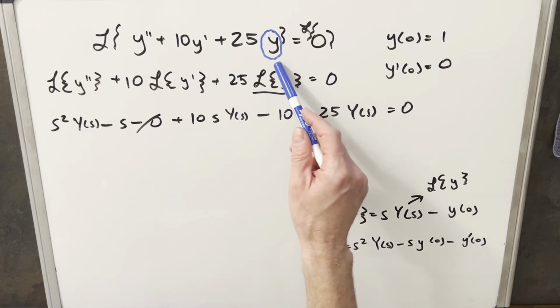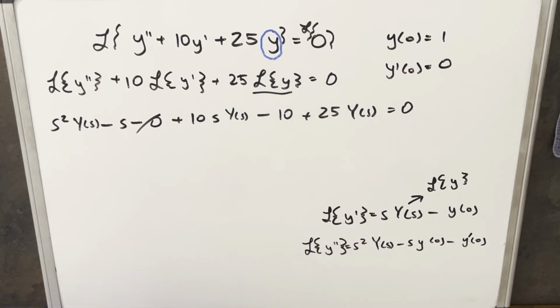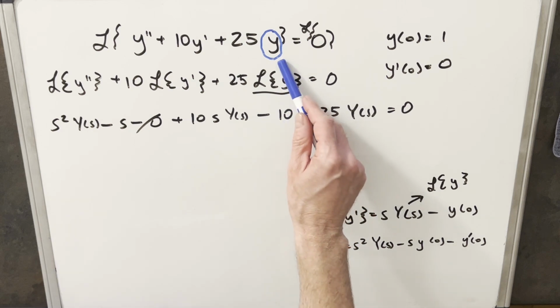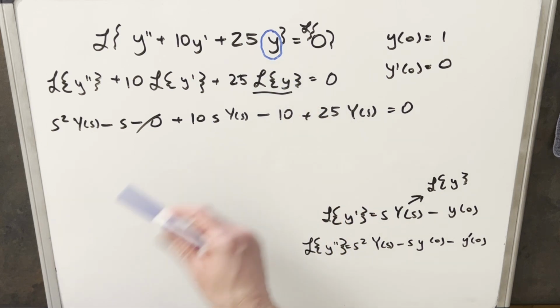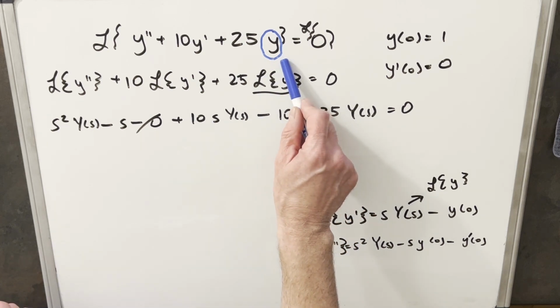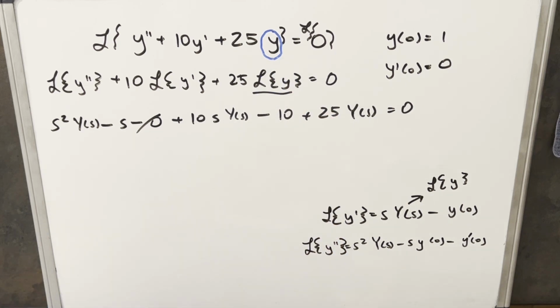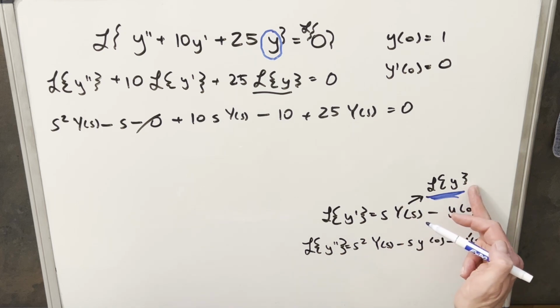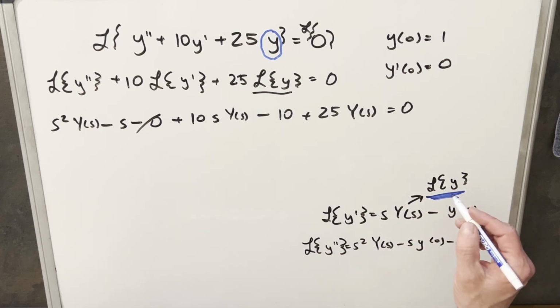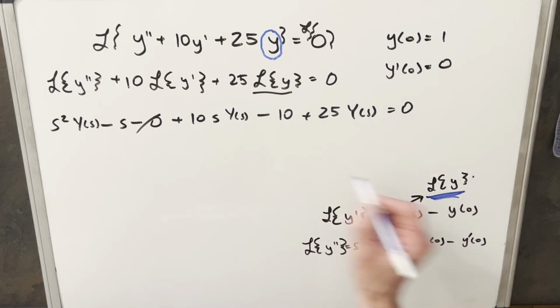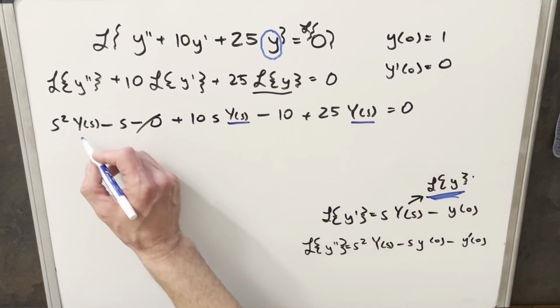Now what we're trying to do here is we just want to solve for y without any derivatives. In differential equations, you can't always get an explicit answer in terms of y, but in this case we can. So we're just going to focus our goal on solving for y. And so what we can do to get closer to that is, if we get this, then we can reverse this with an inverse Laplace transform and isolate y. So for now, we just want to isolate this thing, which is this. We want to isolate these terms.